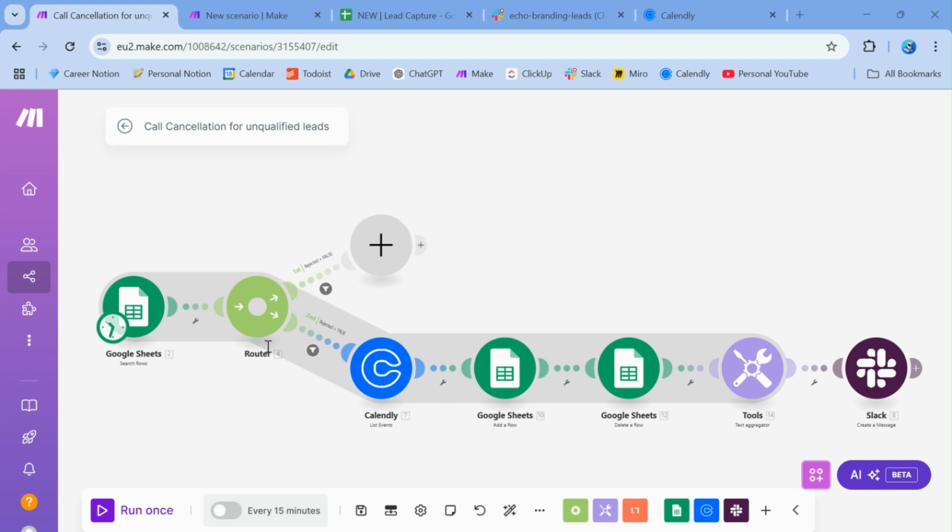The amount of time you save will then compound as your business scales and generates more leads. It saves time in two ways. One, from not having to cancel meetings yourself, and the other from you not having to waste time having calls with clearly unsuitable leads.